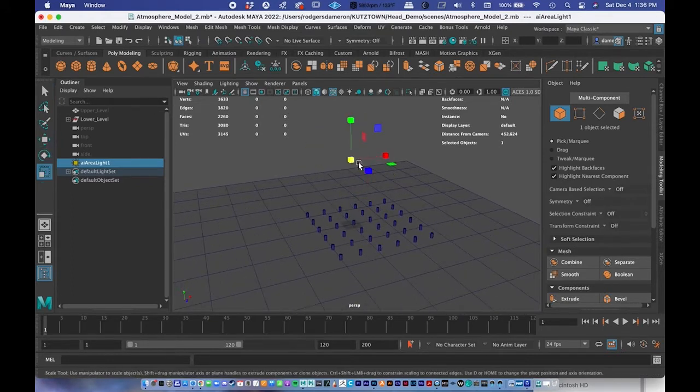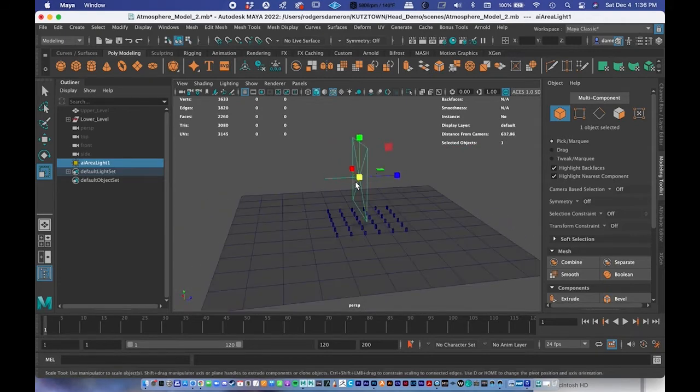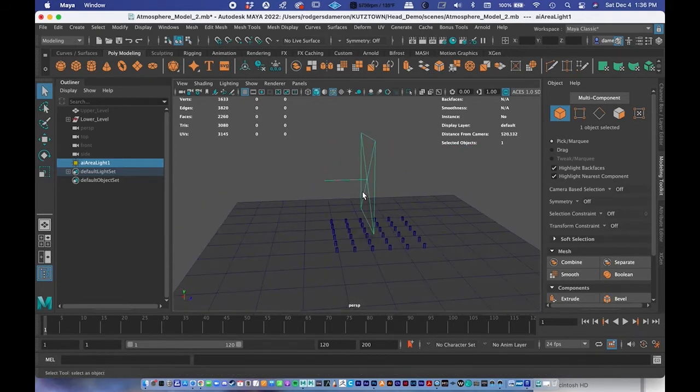I'm just going to move it and scale it up. Typically with an area light, this line right here where my cursor is indicates the direction the light is pointing in. So right now, if I were to render this, a light would be emanating out and lighting this direction over here, but it would be black over here.